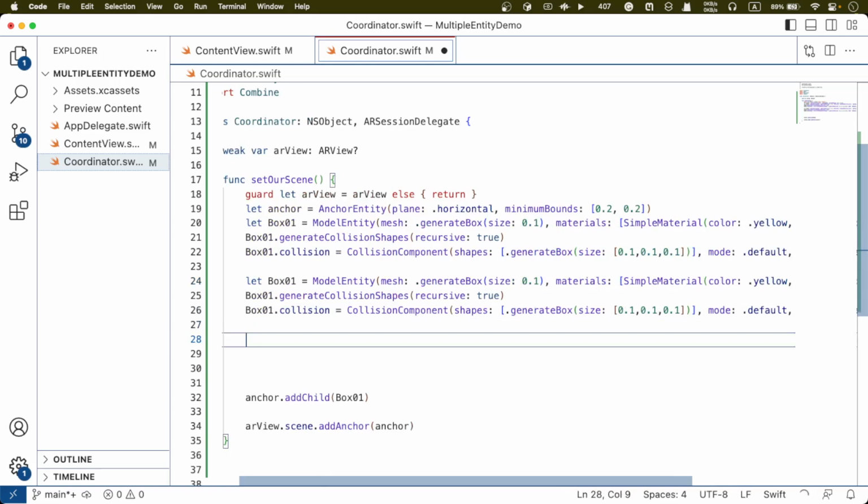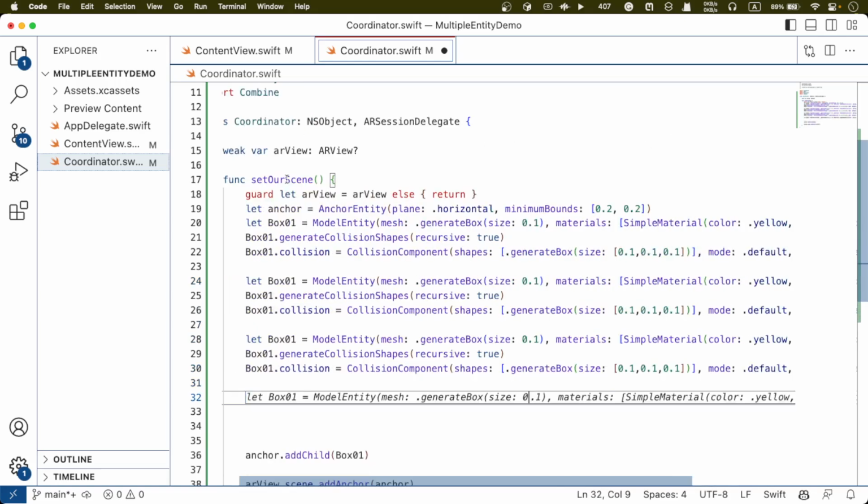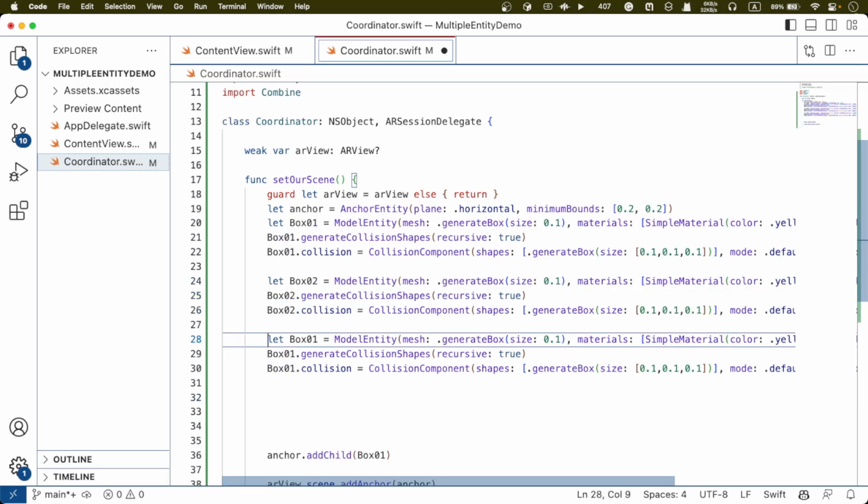So 1, 2, maybe 3. I'm going to change the box 01 to box 02 and collision, then this box 01 to box 03.